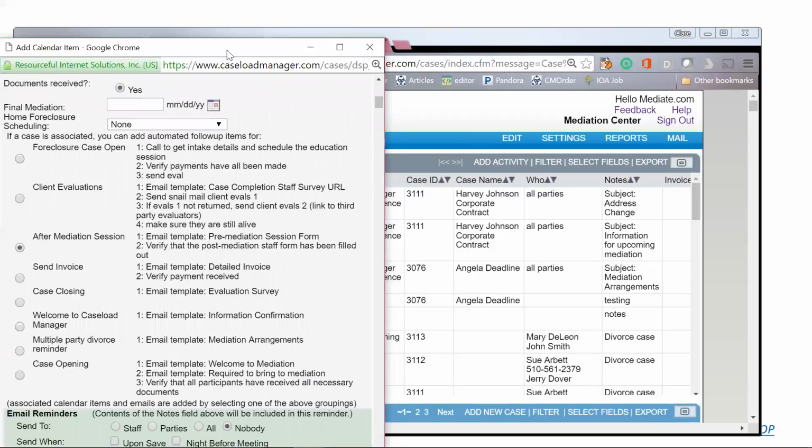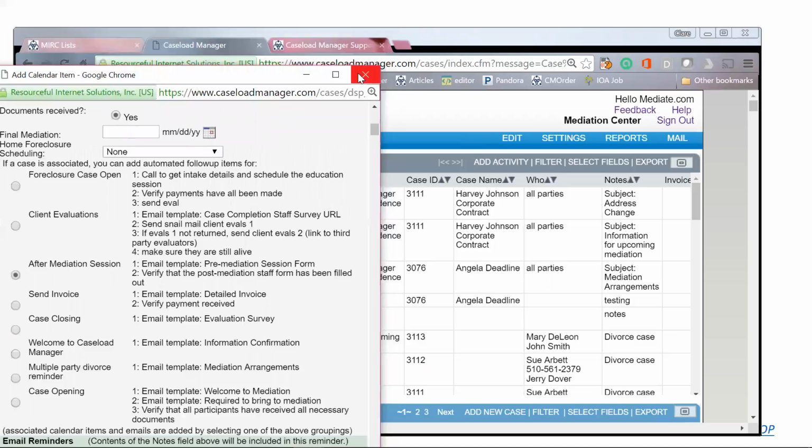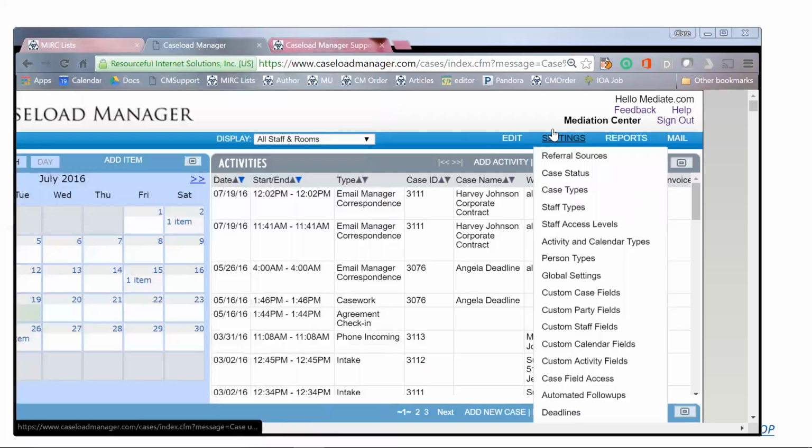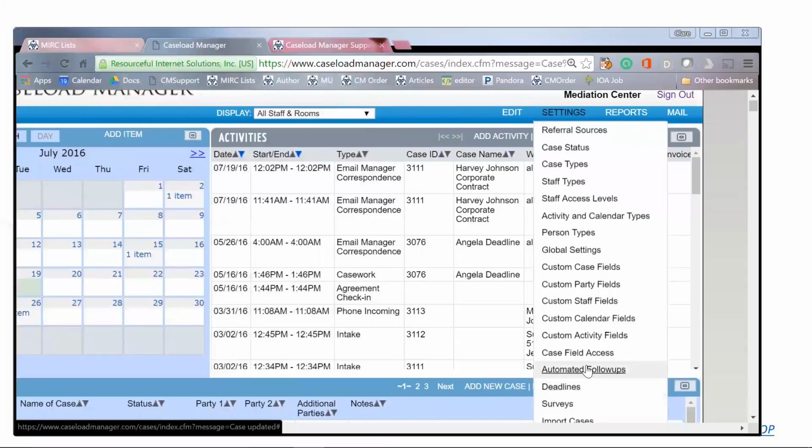So I can send out a reminder, I can send out a follow-up, and I can schedule a deadline identifying whether or not somebody is within their window of time for that calendar item. All right. Again, I know this stuff is confusing, but hopefully it's starting to gel a little bit. So again, to set those up, I hop down to settings, automated follow-ups, and then deadlines. Okay.